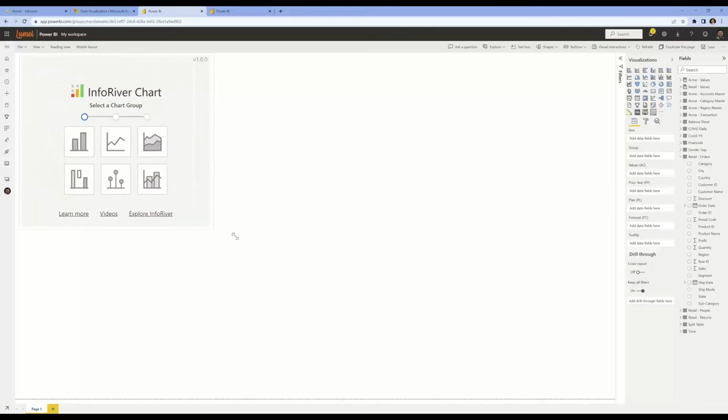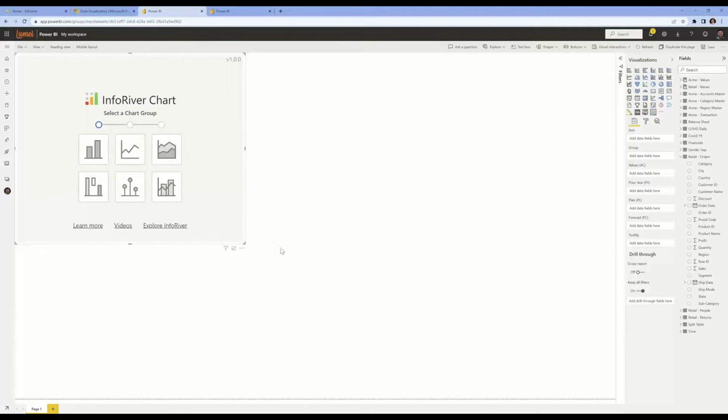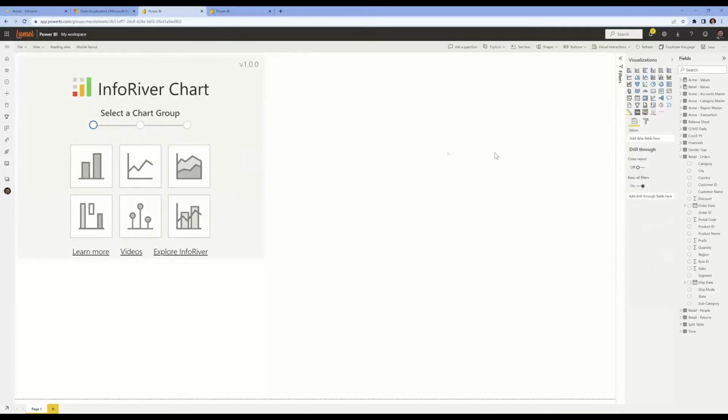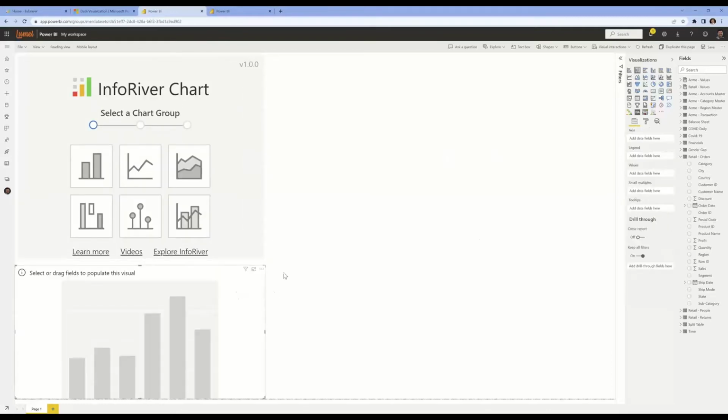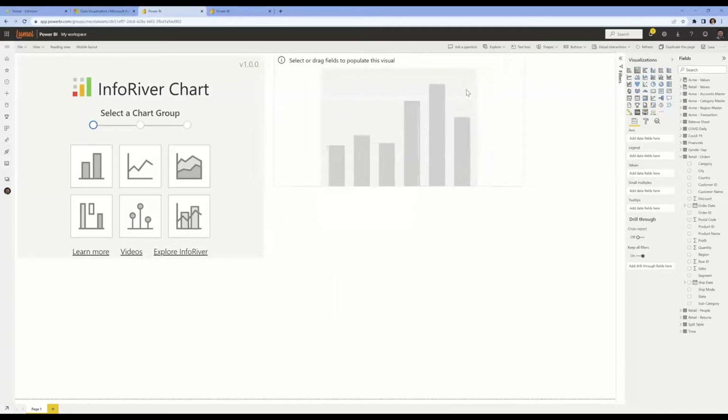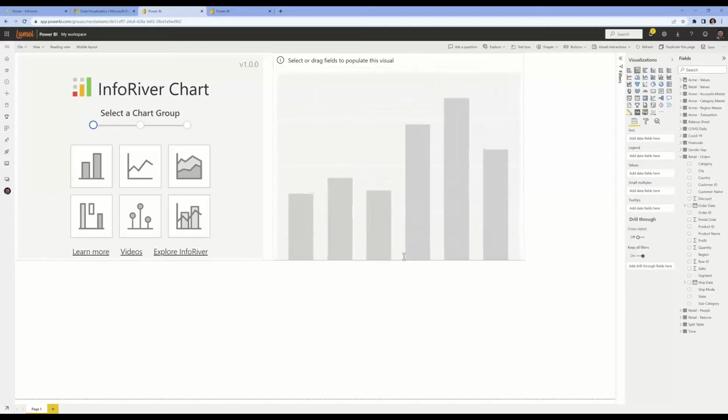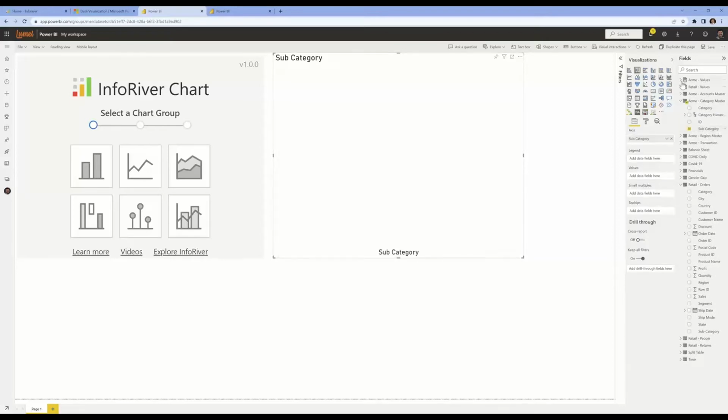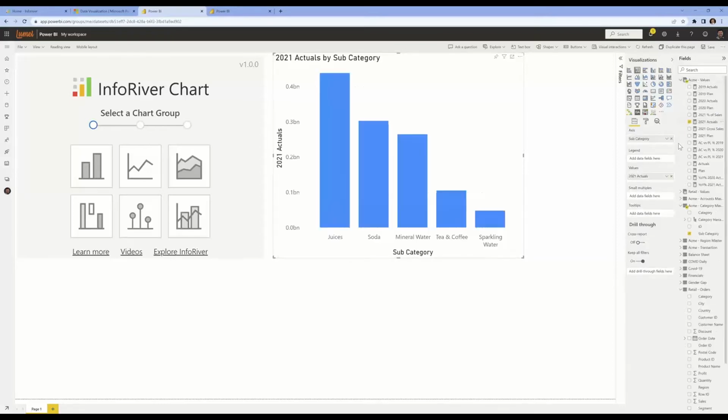So I'm probably going to make this a little bit better. And I'm also going to put another Power BI chart next to it, so it becomes an apples-to-apples comparison. What is the current user experience? Let's say as a customer, I want to take my category and I want to take my measure. This is what you get out of the box from Power BI.